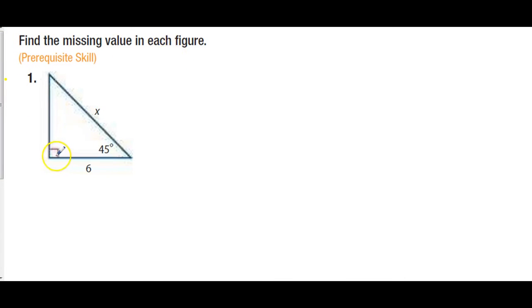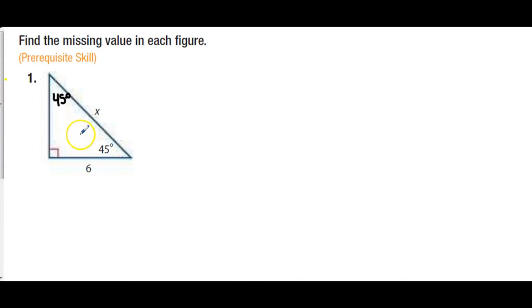So I see that I have 90 degrees and 45. Recall that all angles in a triangle add up to 180. So if this is 90 and this is 45, this must also be 45. So I have a 45, 45, 90. I'm going to give you a second to see if you can think about what this missing side will be. If you have a thought, please press pause and give it a try, and then we'll see if we match our answers.